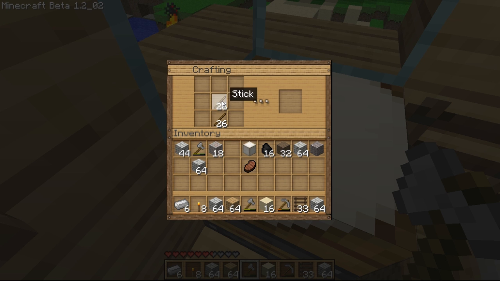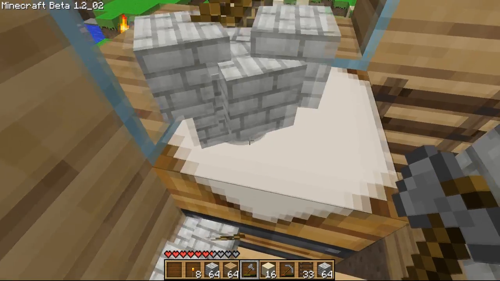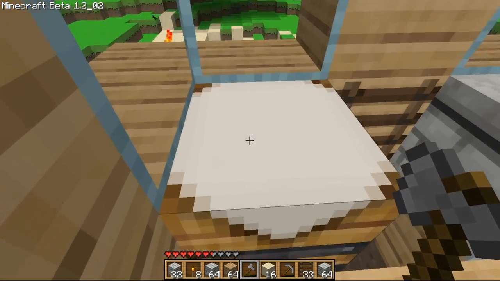Alright, so let's go right here, let's make... Wait, no. There we go. Alright. Make two of those. And then let's make some more of these stone ones. Boom. Boom. Boom. Boom. So it's not Boomtown for Matt the Cat, because he ruined it.